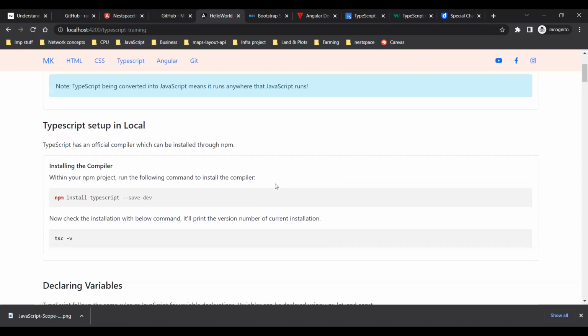Okay. So just follow the steps so that you can install TypeScript in your local. Normally, when you install Angular, TypeScript will come with it, but let's create another environment for this. Create another folder and then open terminal in that folder. Then we can run this command so that TypeScript will get installed there. Okay, I'll do it first, then you can follow.